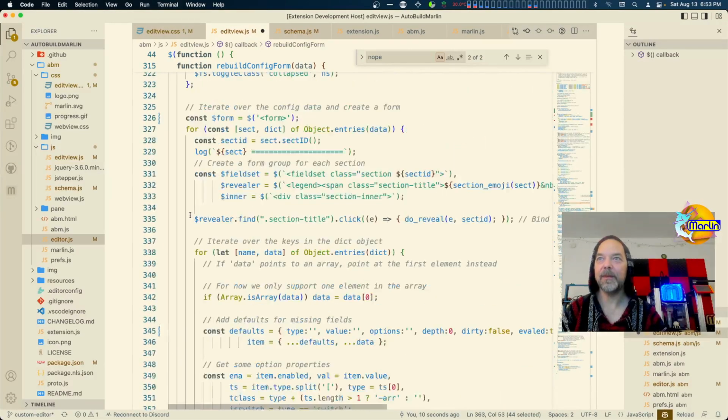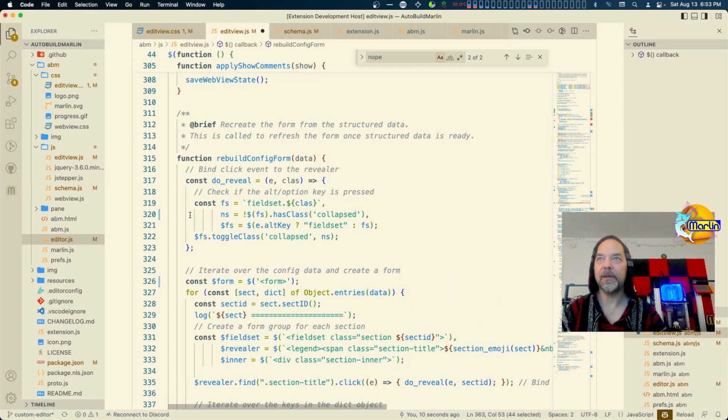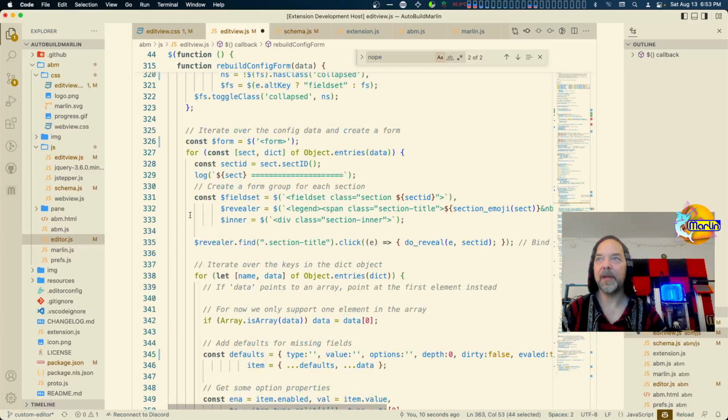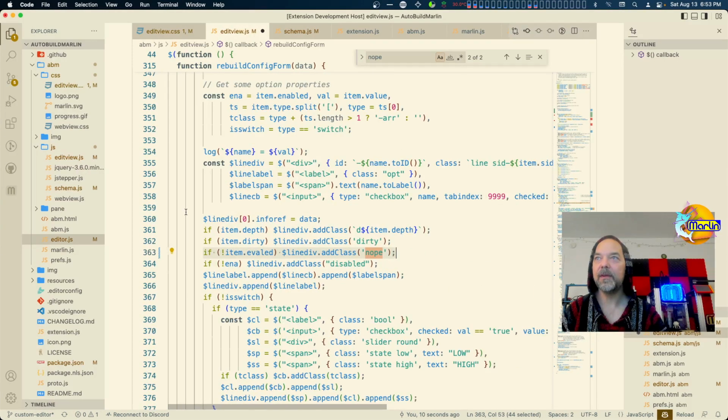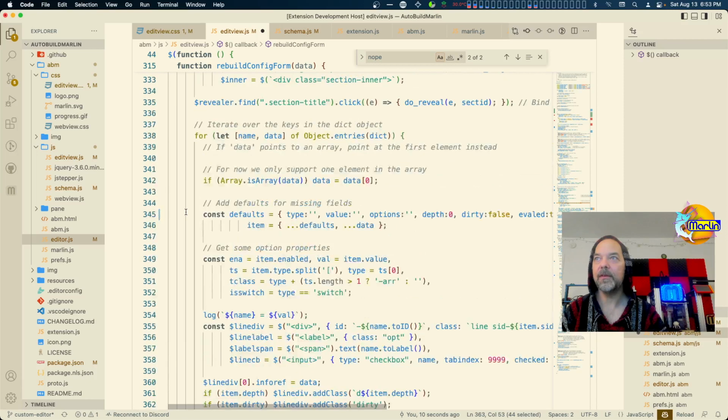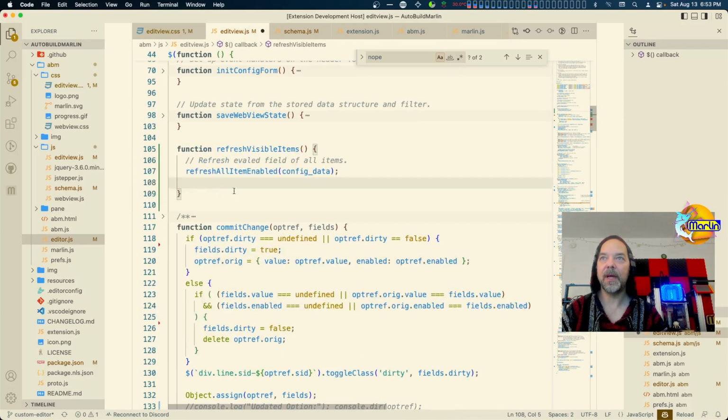Okay, good. Yes, we need to just go through all the line divs on the page. So I think if we just select all div line, we should be good. div.line, yeah. So I want to iterate them.